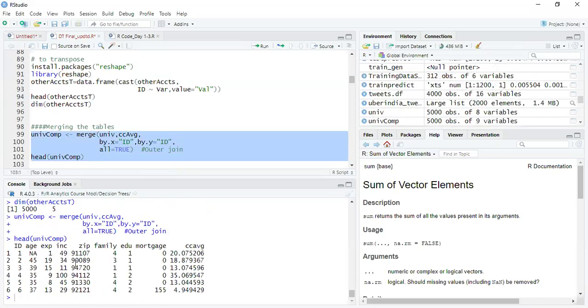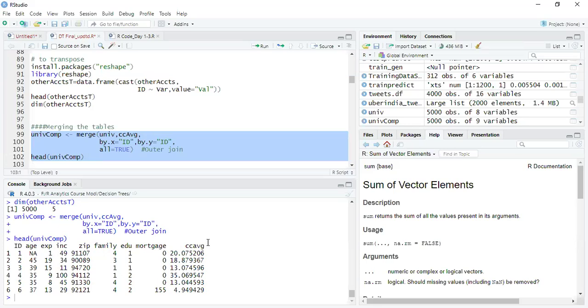So the first two tables are merged. The first table had 8 columns, the second table had 2 columns: ID and CC average. Sorry, not 3, only two columns. The ID column is present in both the tables, so one ID column will be removed and only one will be left. So 8 plus 2 is 10, minus 1, we have 9 columns: ID, age, experience, income, zip, family, education, mortgage, and CC average.